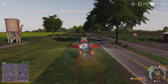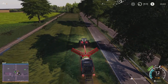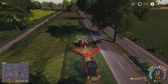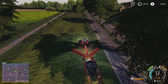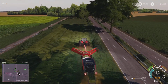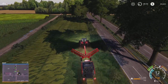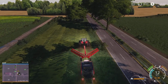I never used the Massey stuff. I do have the Claas DLC, and Riverside Farms has been using that. Mr. B uses the Claas dealership, so I changed everything to that. Claas is good stuff. I mean, it's German, so obviously, people know that, but trying to keep things on here.